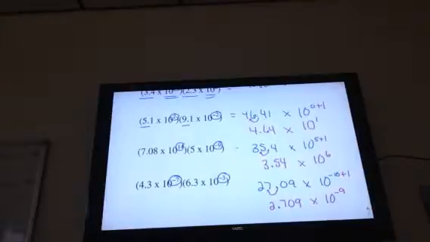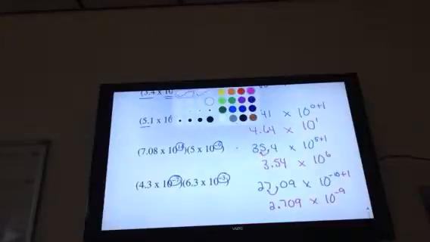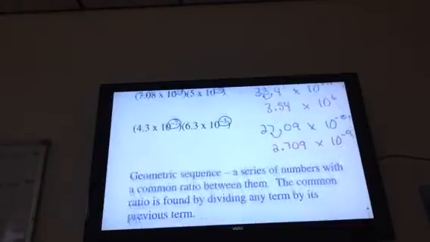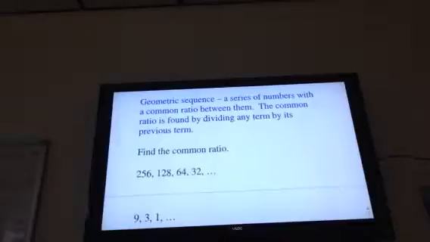Okay, make sure you have your calculators out for this next part, because using your calculator correctly is going to be really important as we're going through these. You probably have worked with this before and not even realized what you've done. You've probably done the simplified part of it. We're going to talk about geometric sequences. These are popular standardized test questions. You might see something like this next Wednesday.